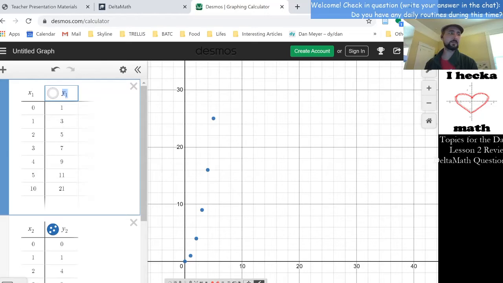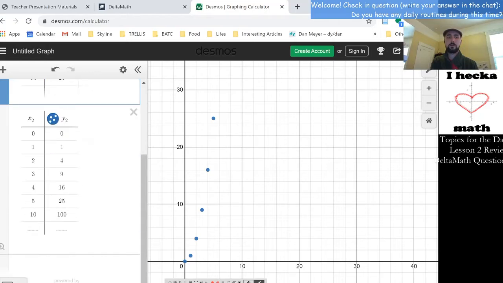What about those ones? Do those ones look linear? No, they do not. They look a little bit more curved. Also, it's worth noting you can't see the last dot because we're not zoomed out enough. The y-axis only goes to 30 here. But remember, the last y value is at 100.